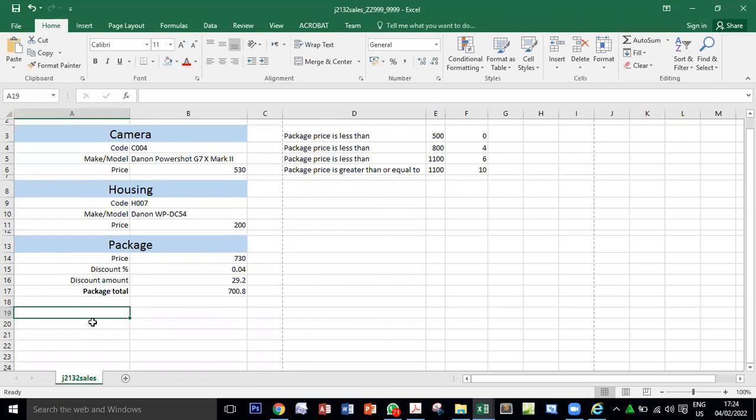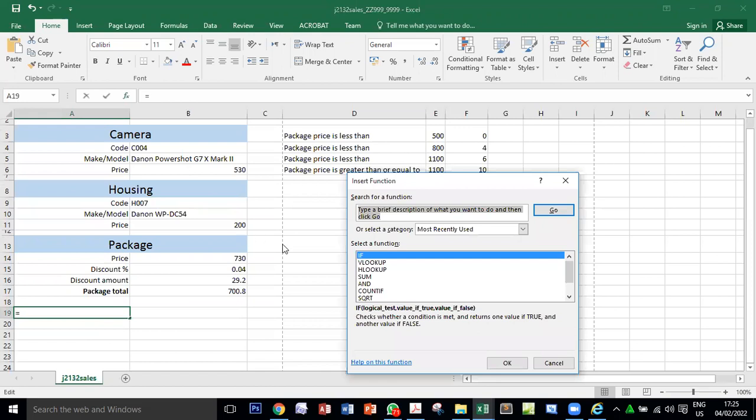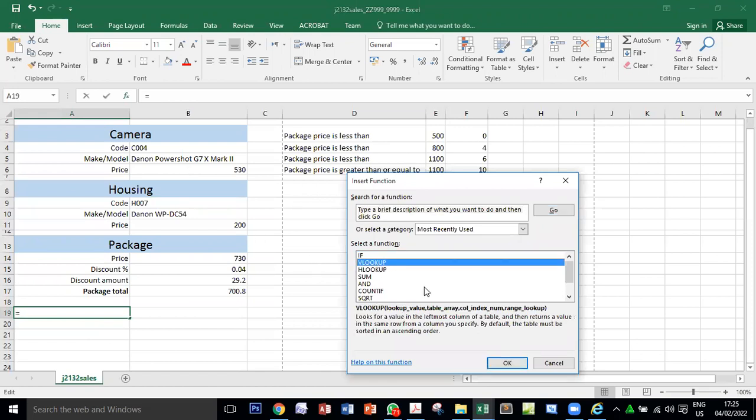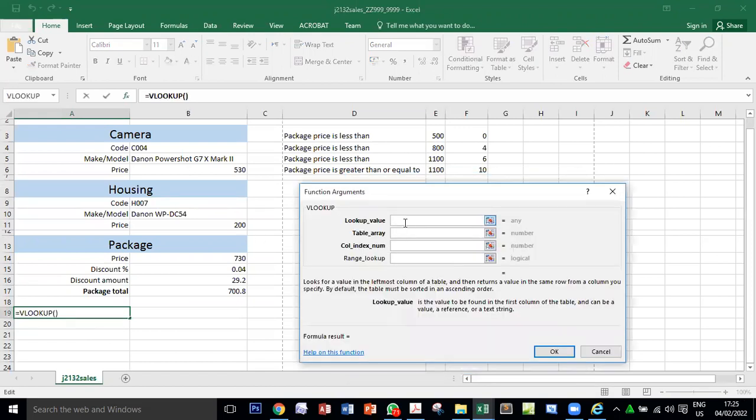Let us do it in 2 halves. I will do a VLOOKUP. Actually, it will be a VLOOKUP inside an if. Let us first do the VLOOKUP. Fx, VLOOKUP. The lookup value is the housing code.